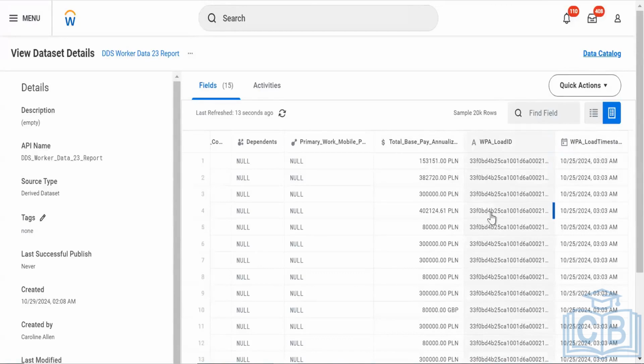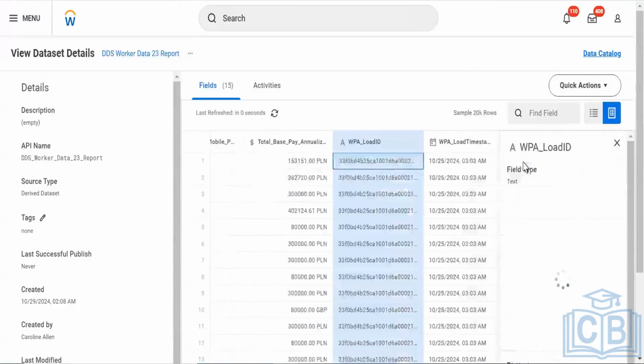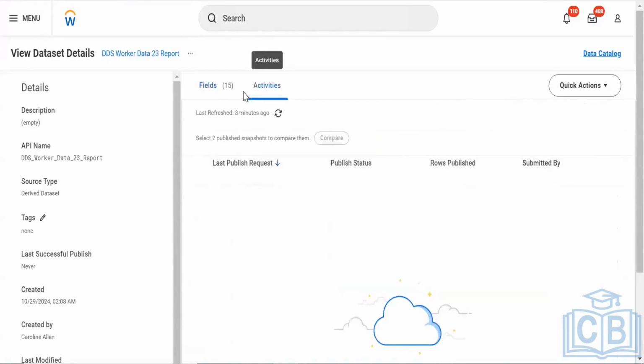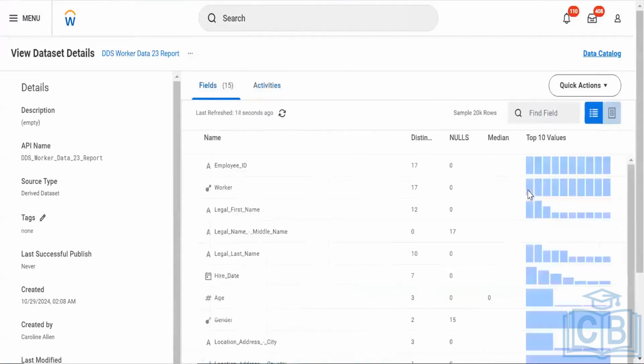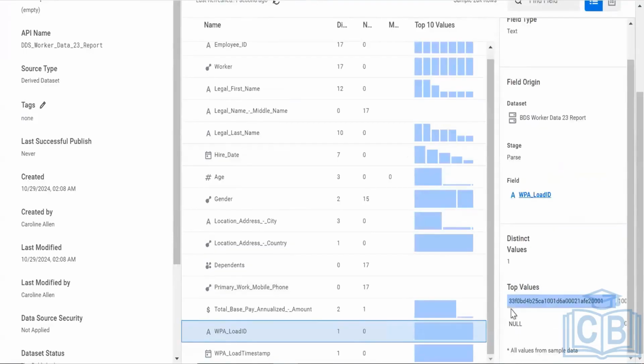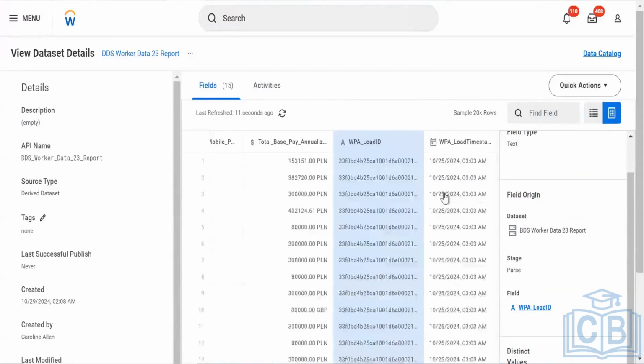which is an alphanumeric ID. You can see it is the same for all of them. It basically contains the data regarding the load. When was the load uploaded and all? It's basically in a coded format. Let me show, here if you want to see a full one. This is a load ID, a full load ID. It's an alphanumeric field. It will be the same throughout for the whole load. Let's say another load came, it will change.